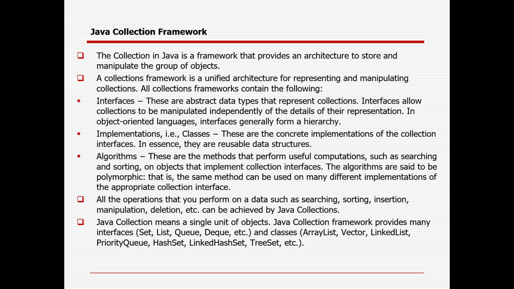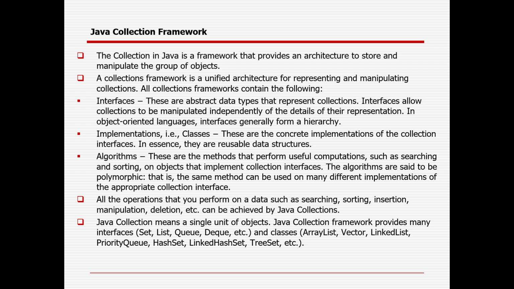But here, in the Java collection framework, we need not worry about how many elements there are. Based on the elements available, we can search, manipulate, delete, add, all this stuff. So a collection framework is a unified architecture for representing and manipulating collections. It is a collection, but a collection will be of similar type of data. You cannot mix and match. You cannot mix integer with float, integer with string, all this stuff. It will be a similar data type.